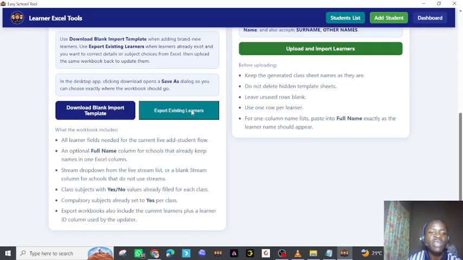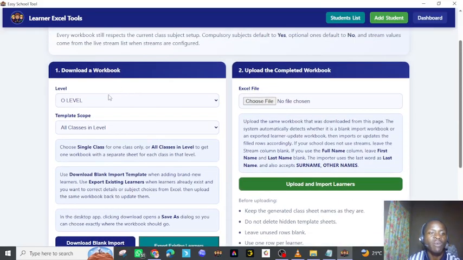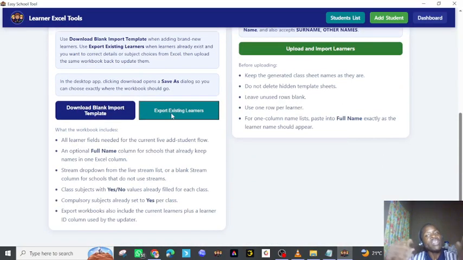If you use export existing learners for this scope you have selected, it means if there are already learners on the system, it will create an Excel with those learners. For example, sometimes we need these learners in Excel to use them for other purposes. Maybe you want to add them on EMIS, or on another system. They want that list at the district or elsewhere, and you would like to print it as an Excel. So you just need to export them.